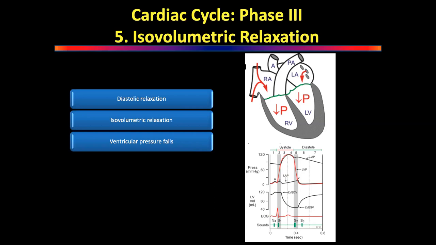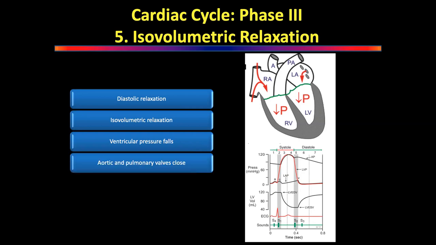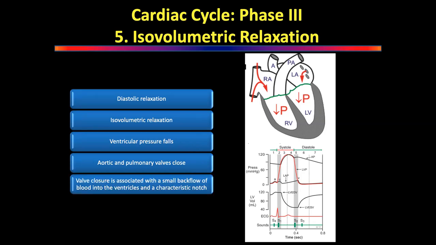The mitral valve continues to be closed, and the pressure within the ventricle starts to fall. Is phase 5 making sense now? So valve, the only thing extra in a phase 5 is when the aortic valve closes, it creates a back pressure into the ventricle and creates a notch.